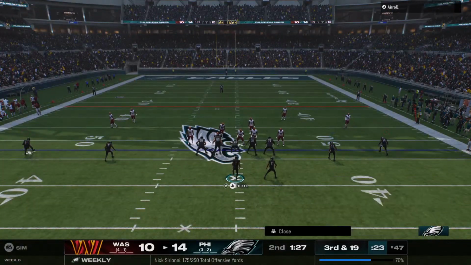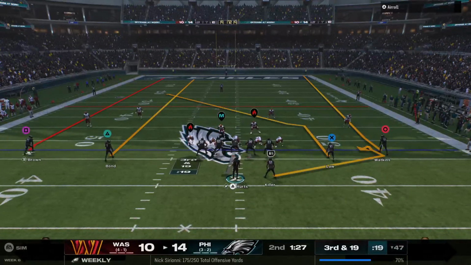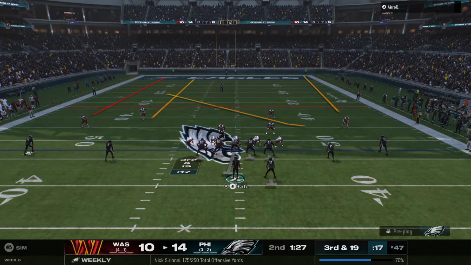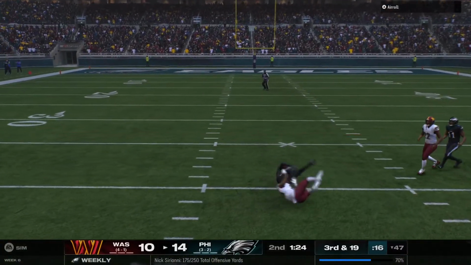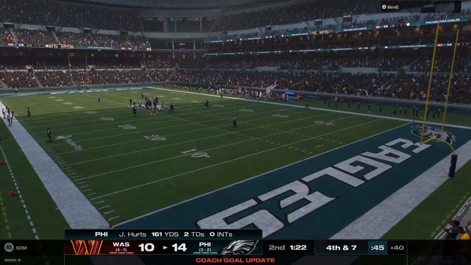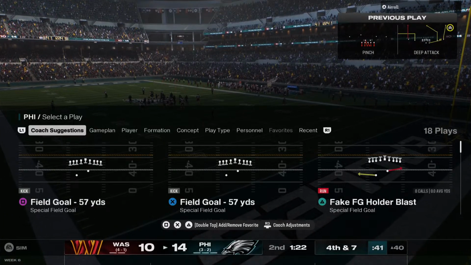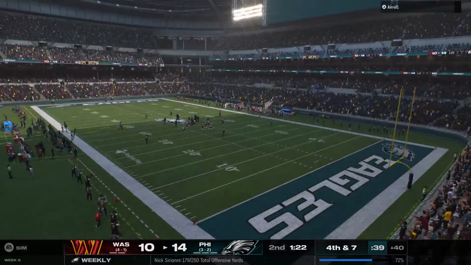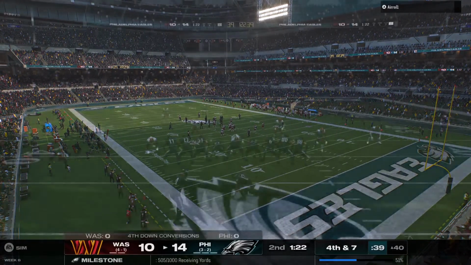No connection on the last play, and now it's 3rd down. Hurts setting up to throw. Finds him over the middle. And this is marked down right along that 40-yard line. The defense calls a timeout, so that's their first, as they'll get together and discuss with 4th down coming up.